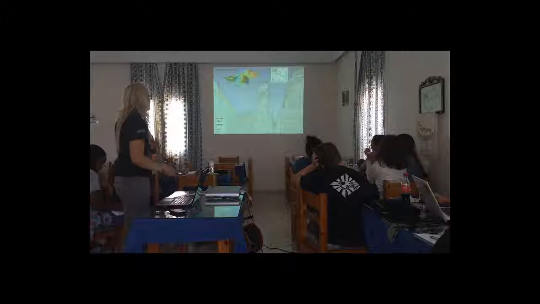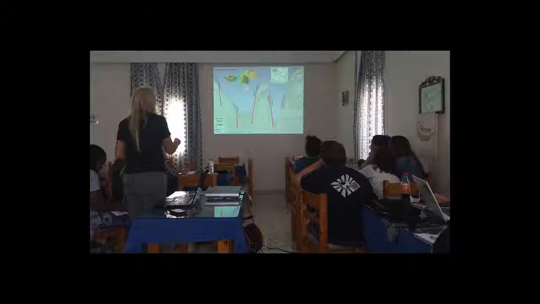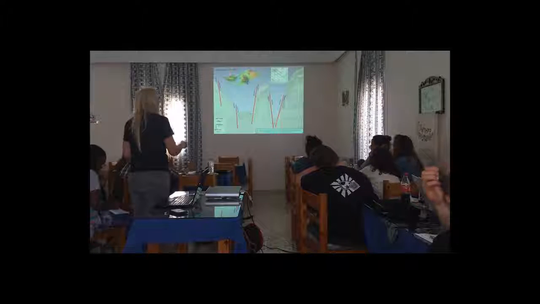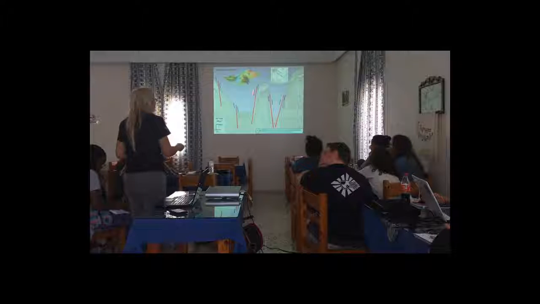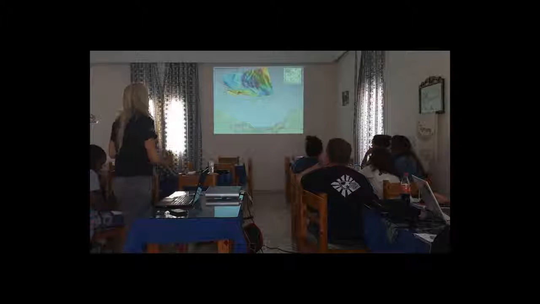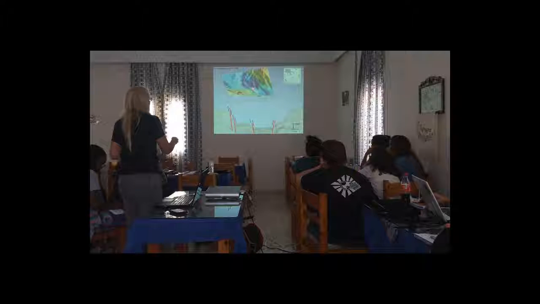Or this is another seismic profile. You see, you're starting from here, and you have different fault zones and a basin. So you complete an offshore survey. You have a swath map, and then you have a seismic profile, and then you draw the active fault zone. Here's the basin. This is the first fault zone, basin, another fault zone, basin, another fault zone, and another fault zone at the end.